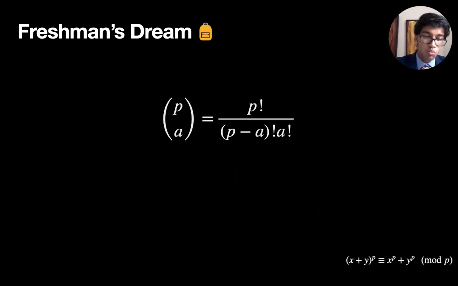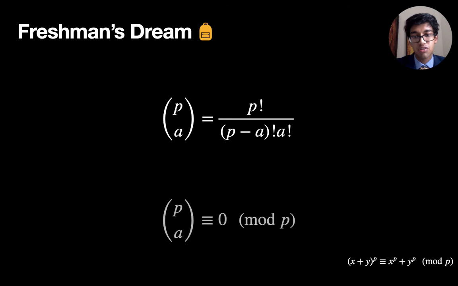You might be wondering how to prove this. Well, it's all A level further maths. So imagine you have p choose a, where p is a prime number greater than a. That bit's important. We can write it as so on the right-hand side. But notice that not only is p greater than p minus a and a, but p is also prime. So there are no numbers on the bottom that divide p, aka p divides p choose a. It has a remainder of zero after division by p.